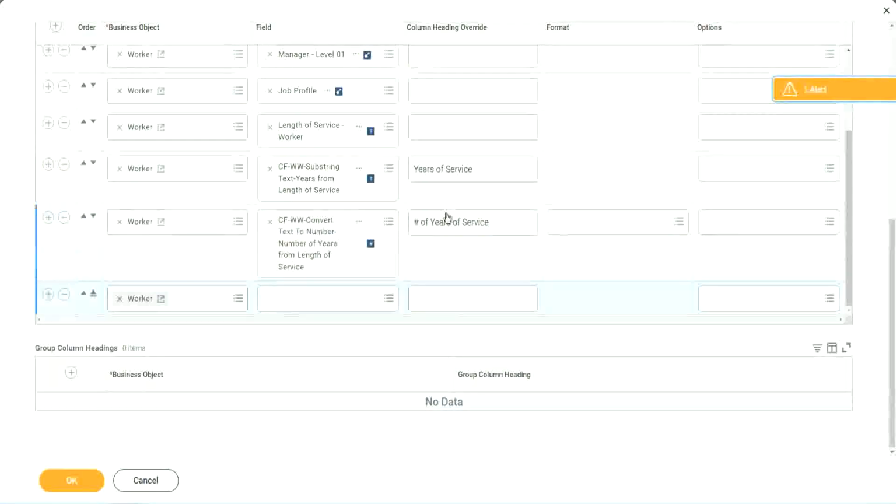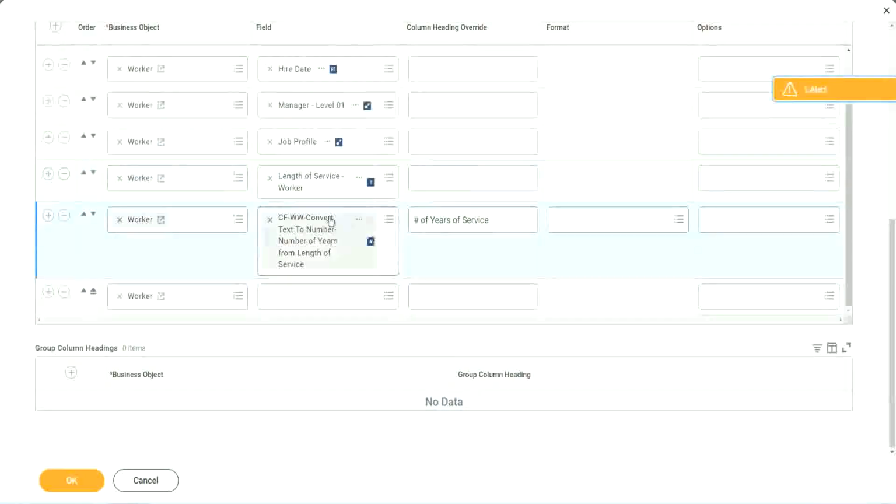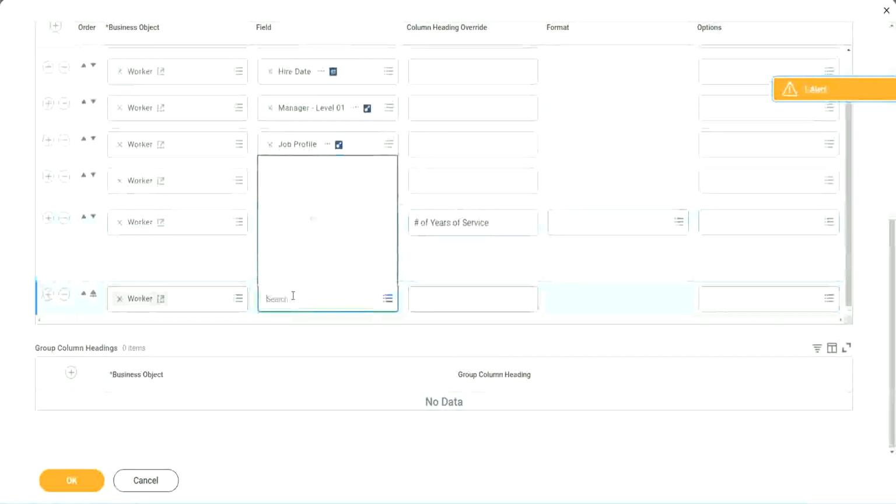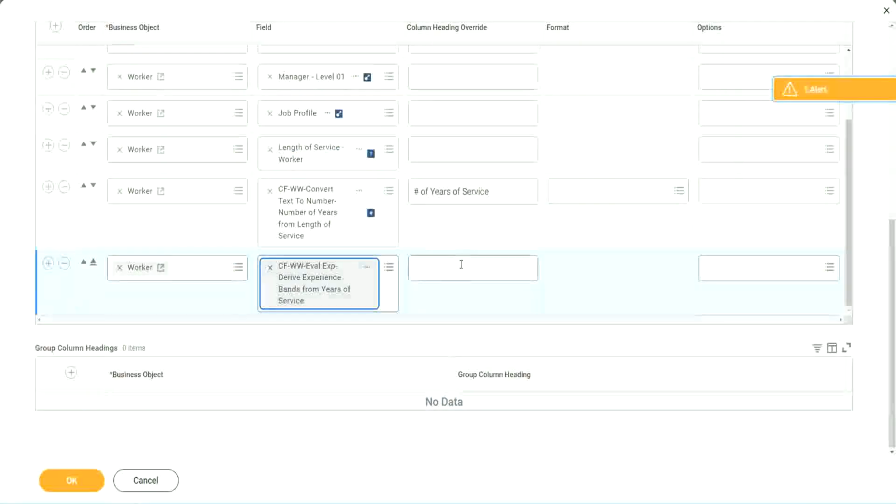Shall we keep this other one, the text, years of service? We no longer need it, right? We have already converted that to a number and we have it. So let's use the new field that we have created. Experience bands from years of service.